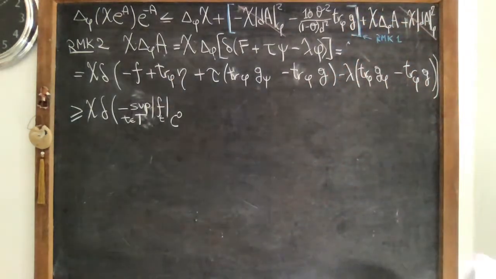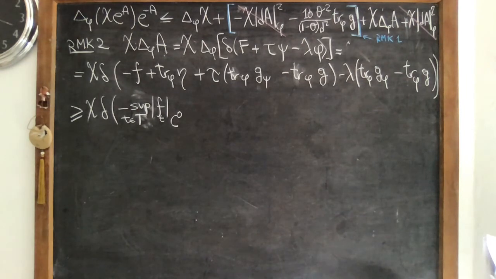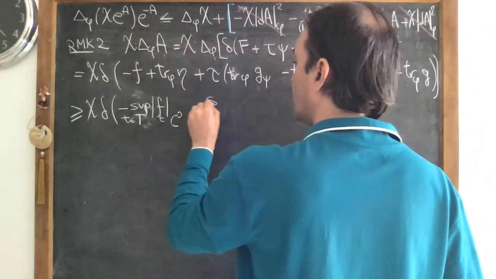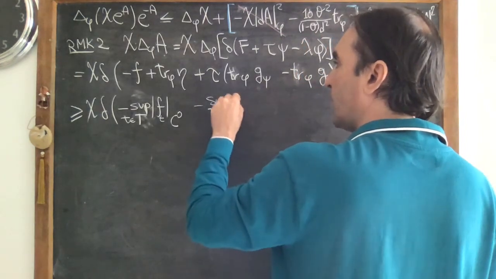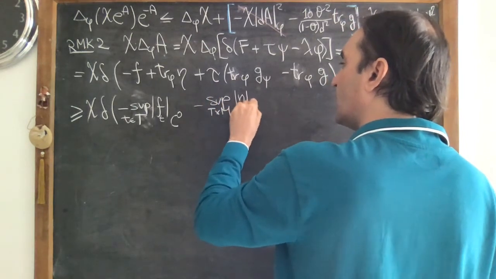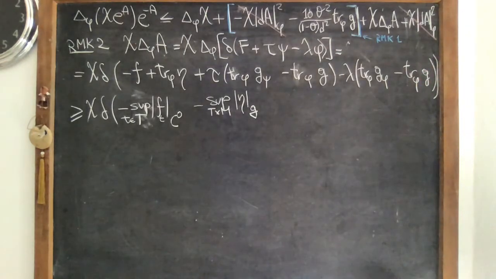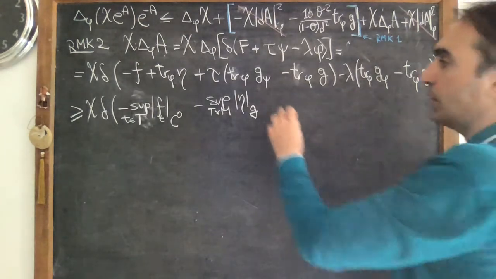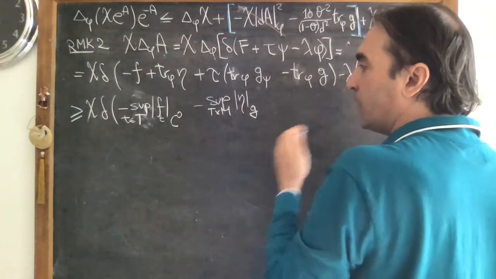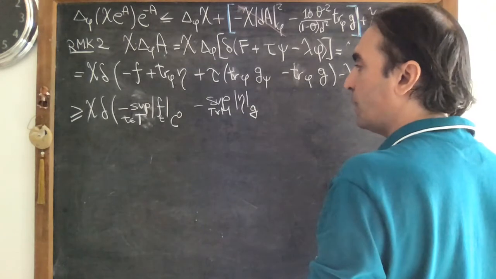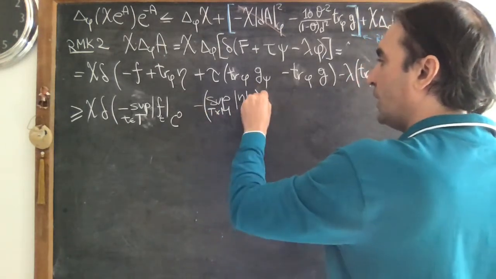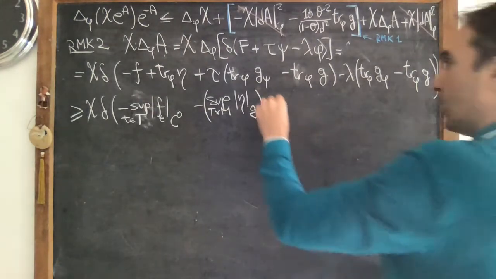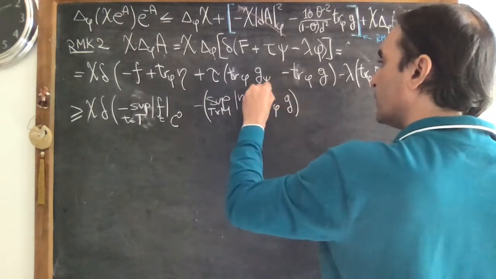Similarly here we can estimate this trace with a similar trick as we did in the first remark, as minus the supremum on the manifold times the time interval of the norm of eta according to the background Riemannian metric G, because this is in the statement of the lemma one of the items we can use for the dependence of the a priori constant. But then we have to multiply this by the trace according to omega phi of G. Okay?